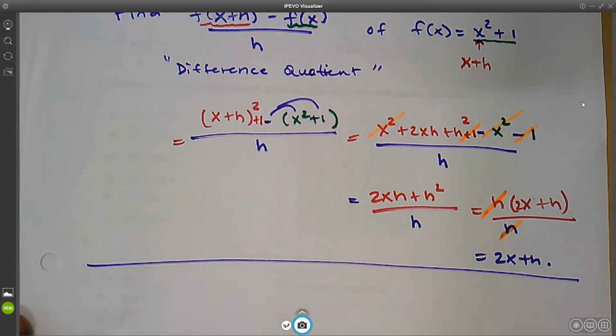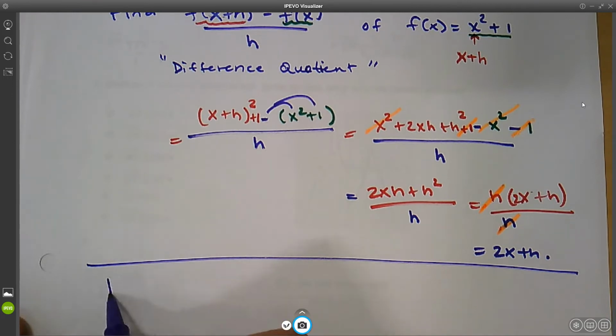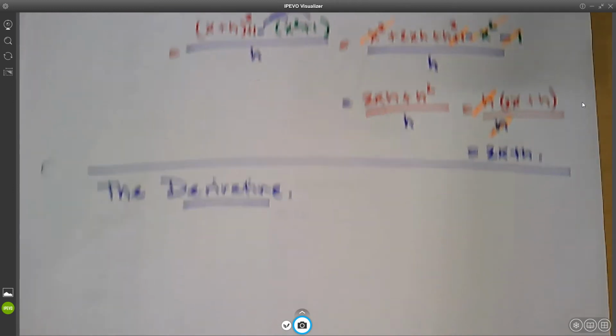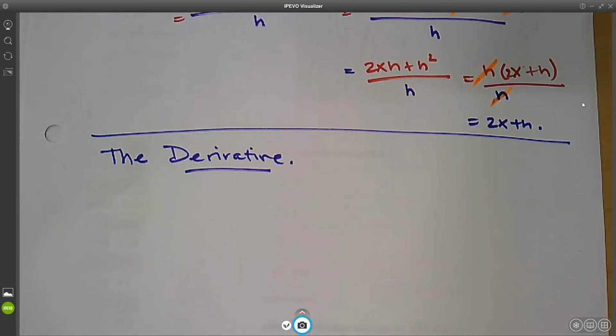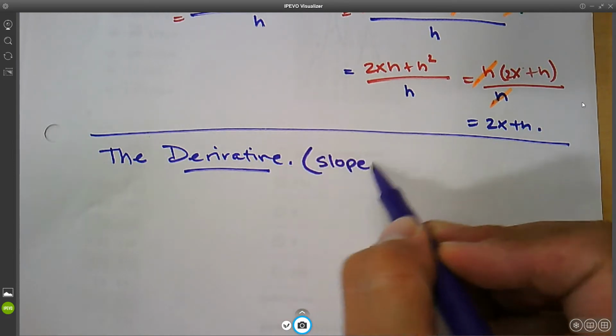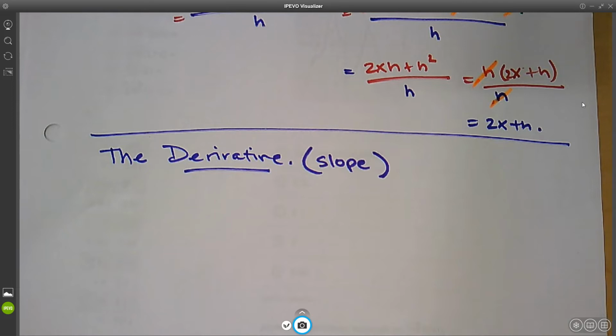Okay, so let's get to it. Our goal is to figure out what this term is, the derivative. Okay, back on day one, think back. There were two questions I said we're going to try to answer. We're going to start with the first question today. Anybody remember? Yeah. The slope of the tangent line. So the derivative is just finding slope. When they say find the derivative, that's the same as finding slope.